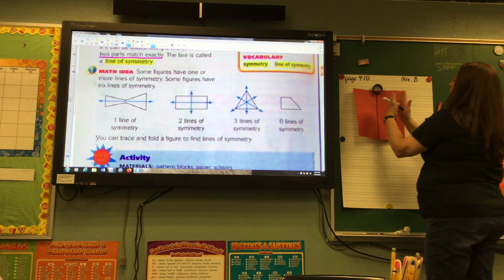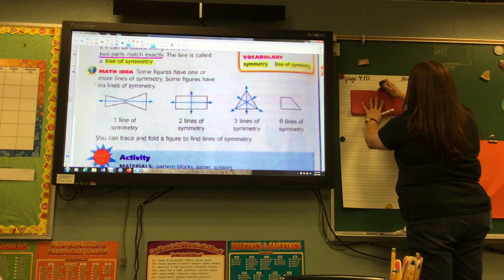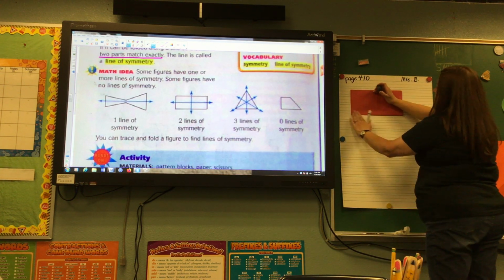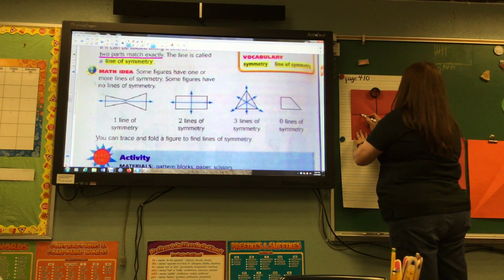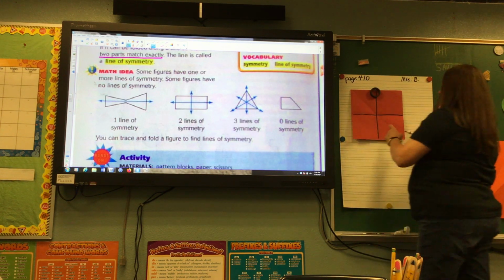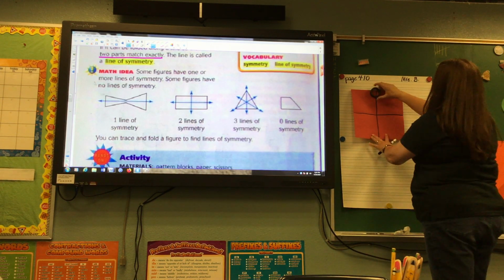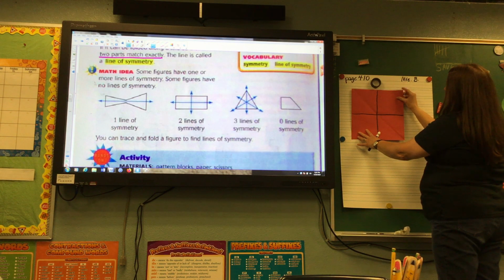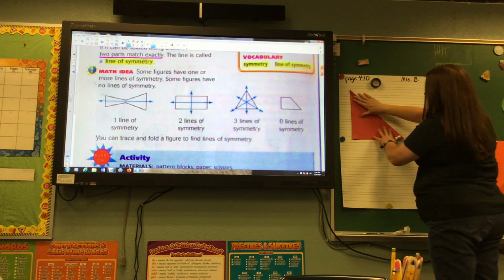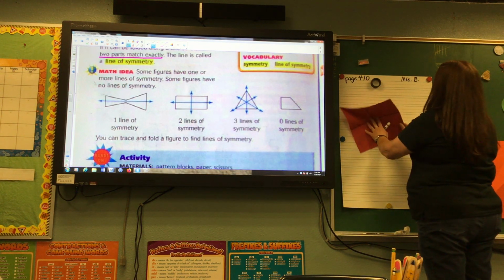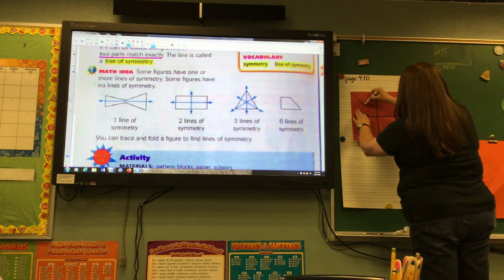The interesting thing about the square is there's more than one line of symmetry. I can fold it this way, but couldn't I also fold it this way from top to bottom? Both sides match perfectly. I'm going to unfold it and draw my line of symmetry there. The square is actually very unique because there are a couple other ways we could fold it and both sides would be the same. I'm curious if you see that. What if I take this corner and this corner and fold it that way? Do both sides match perfectly? They sure do. So I have another line of symmetry right there.